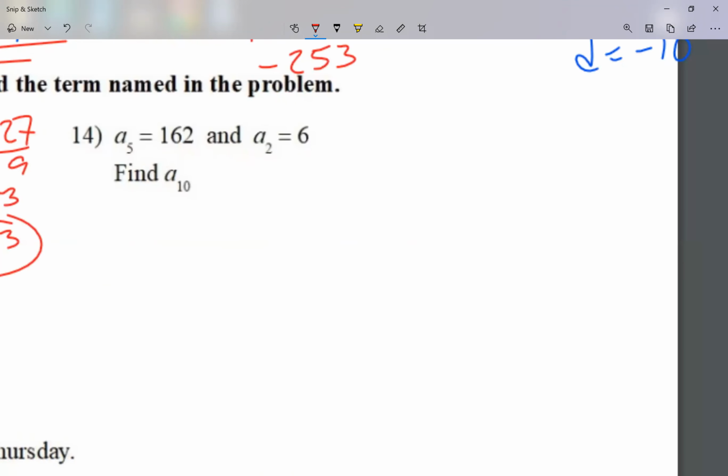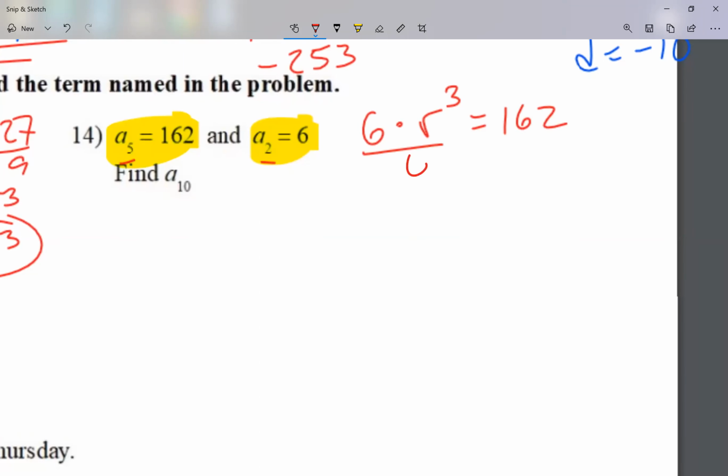Let's take a look here. Let me find the rate first. I have the second number in the list and I have the 5th number in the list. The second number in the list comes first. So I'm going to say 6 times the rate 3 times. Okay, now the 3 is because I subtracted 5 minus 2, right, the 5th number minus the second number. So 6 times r to the 3rd is equal to 162.